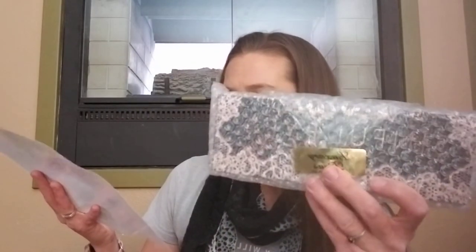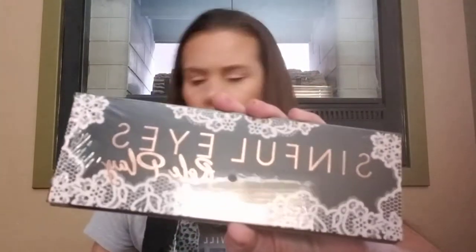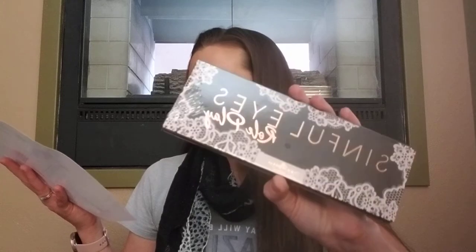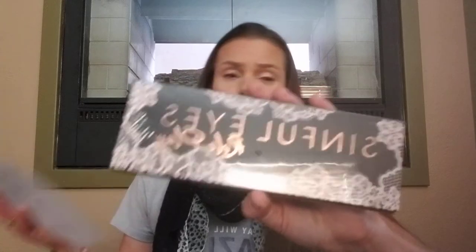It's got the little Luxury Diva seal on it. This is the Simple Eyes Roleplay 16-color eyeshadow palette, with an MSRP of $20. I definitely do not need another eyeshadow palette and this one's wrapped in plastic, so I'm just going to show you guys the colors without opening it. With a wide range of shades and textures from sultry mattes to vibrant metallics and shimmers, this palette creates a beautiful array of looks. Each shade can be used on your eyes or as a brilliant facial contour. It definitely looks like a nice neutral palette, I just don't need another eyeshadow palette.